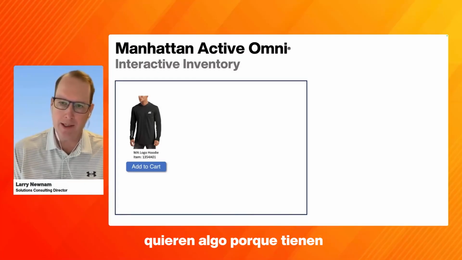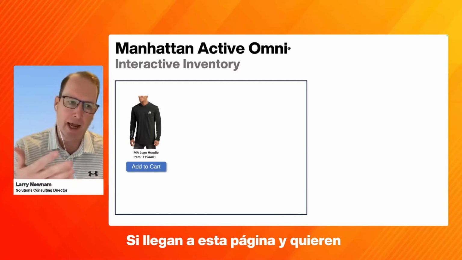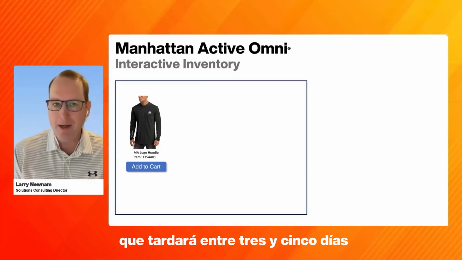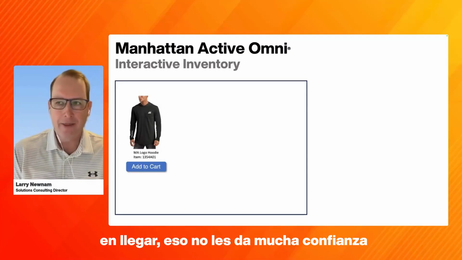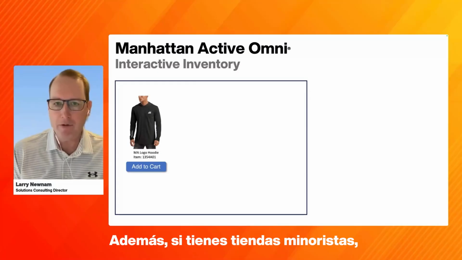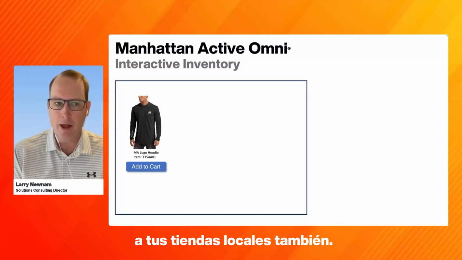They want something because they have an event coming up on the weekend. They have to have it by Friday. If they land on this page and they want this hoodie by Friday and you tell them maybe 3 to 5 days to get there, that doesn't give them a lot of confidence to shop. Also, if you have retail stores, maybe you want to push some traffic to your stores locally as well. This kind of page is also the opportunity to do that.